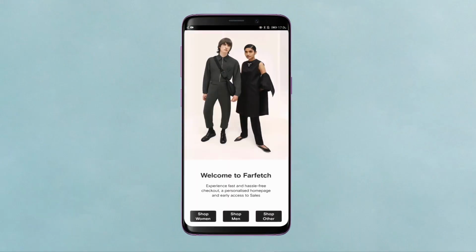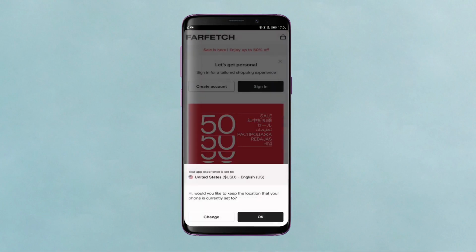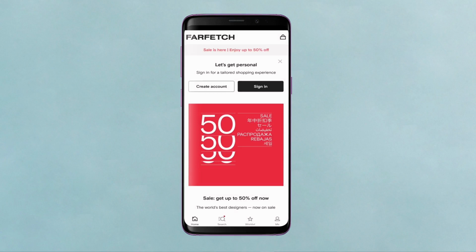Okay, so let's look at a specific example to better illustrate these interactions. As part of the onboarding process of the FARFETCH app, users are presented with a gender selection screen where they can choose between multiple options. This choice is then persisted within the app preferences, becoming accessible from the user's profile screen, and it will determine basic search results when navigating through the app. Now, let's get a bit more technical.